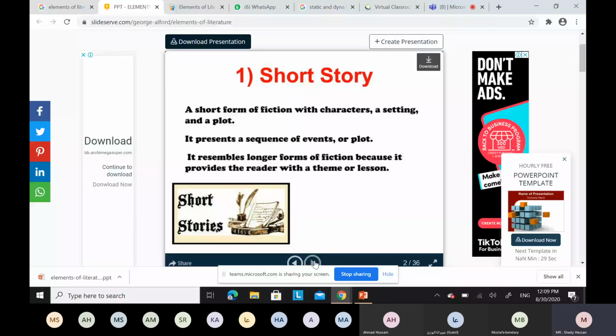Well, actually, this is right. The beginning of the English stories starts with the author Daniel Defoe. He wrote a story called Robinson Crusoe. Robinson Crusoe is the first story in English literature. It was composed in the 18th century.